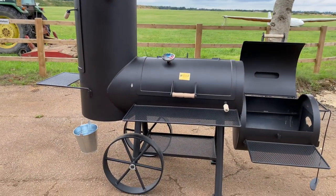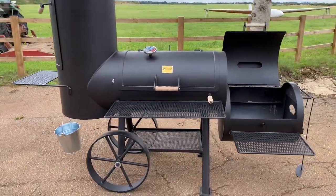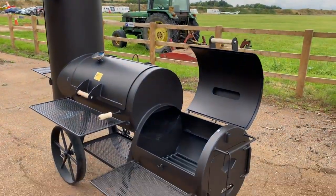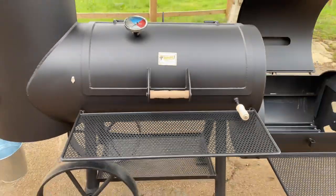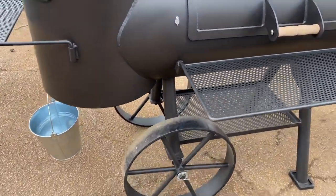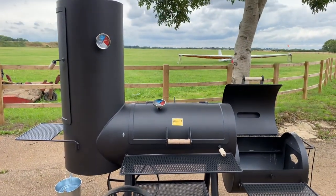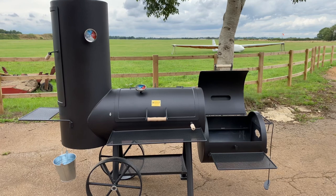We've got a cooking day coming up where we're going to get some footage so you can see all this in action. We've just been selling a lot more of these than we thought, so we haven't had time to do the footage yet. You'll be seeing these at glamping sites, restaurants, and festivals. This is the Cactus Jack 20-inch chuck wagon Pro Smoke edition — all our gear has the bigger firebox, upgraded thermometers, and we've gone up on stack size as well for better flow. Mounted on rubber-coated wheels with rubber casters and a really big log rack underneath. Come and check us out at prosmokebarbecue.co.uk.